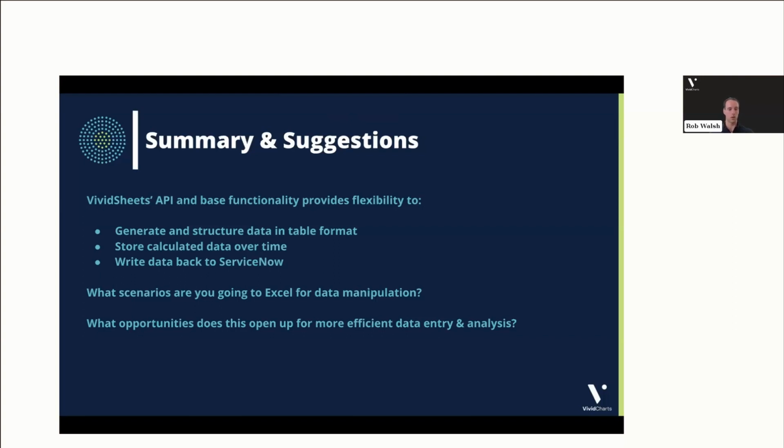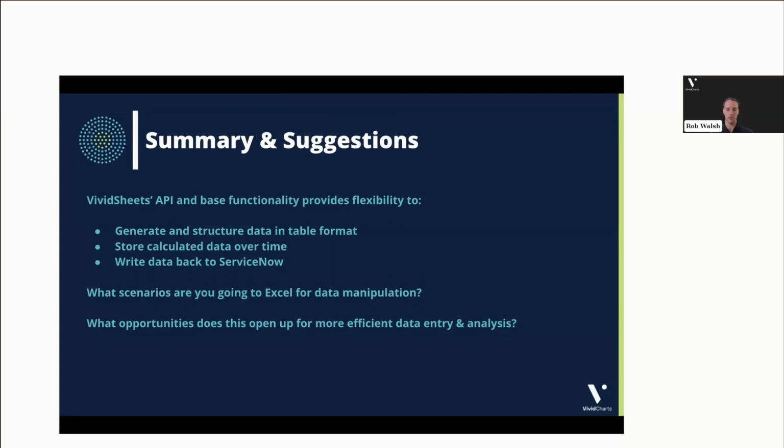So we saw the VividSheets API and combining that with the base functionality of VividSheets to generate and structure data in table format, to calculate data and send it to store in a sheet over time to then report on in a more time series format, and even taking the data in a sheet that's being formulated and writing that back to ServiceNow to make data input go from manual to automated and efficient.